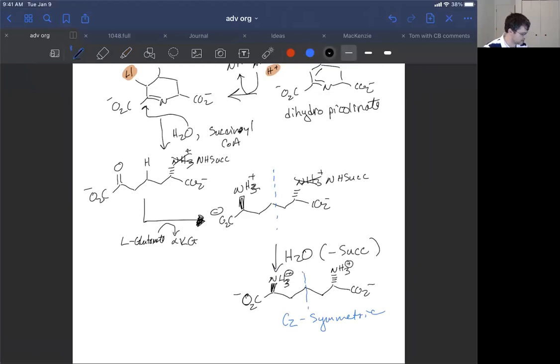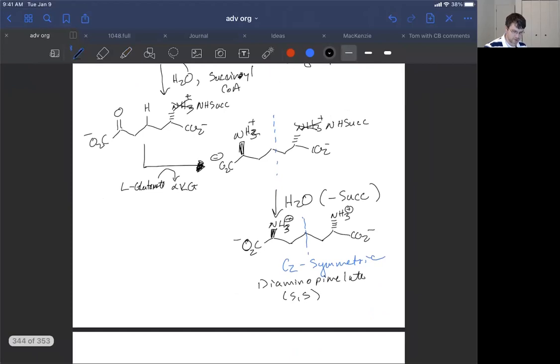So what we do at this point is we get to a really cool molecule. I guess I could write the name. So this is diaminopimelate, and it is the SS version. S is both coming ultimately from these transamination enzymes. Okay, now at this point, we're actually going to scramble the stereocenter. Well, not necessarily scramble, we're going to epimerize the stereocenter. Epimerize means to flip one stereocenter, but not all of the stereocenters. Really only just one stereocenter.